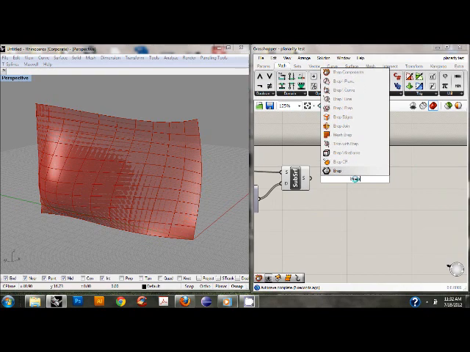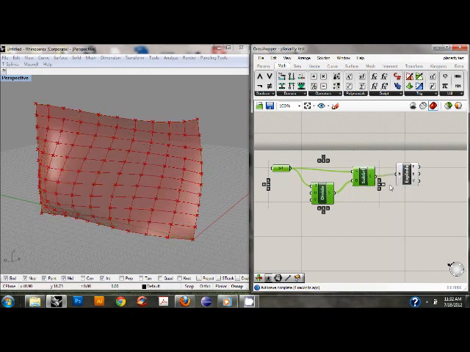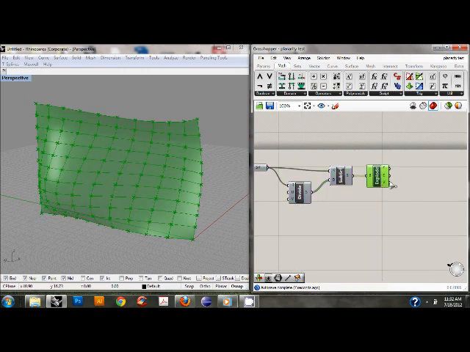Now from here we want to use a command called brep components, which extracts faces, edges, and vertices from our subsurfaces. Now we can unpreview these. The reason we're extracting our faces, edges, and vertices, particularly the vertices, is that the logic behind our planar testing is going to be based on 3 points. We're going to set a plane on those 3 points, and the distance between the fourth point and the plane is going to give us our curvature deviation.